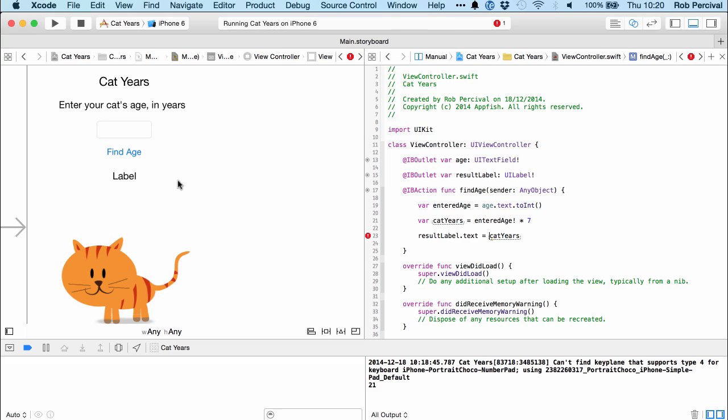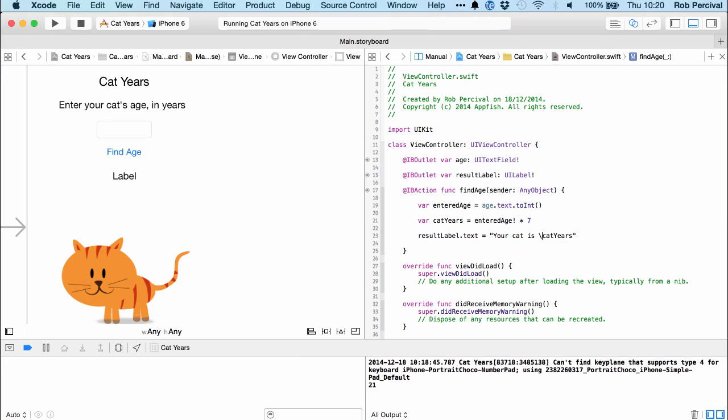What we actually want here anyway is to not just have 21, but to have your cat is 21 or something like that. So what we would do to have that is we'd set result label.text equal to your cat is, and then what we want is the variable or the value of the variable cat years to appear inside our string. And I'm going to show you how to do that.